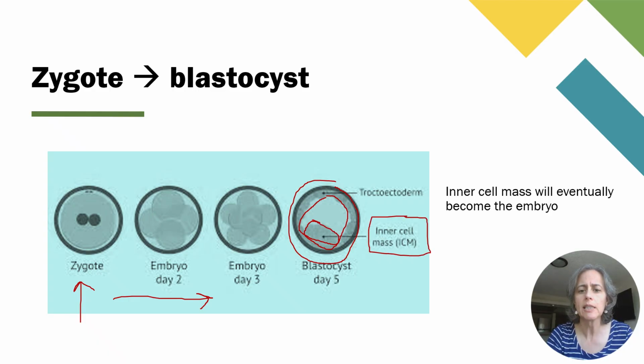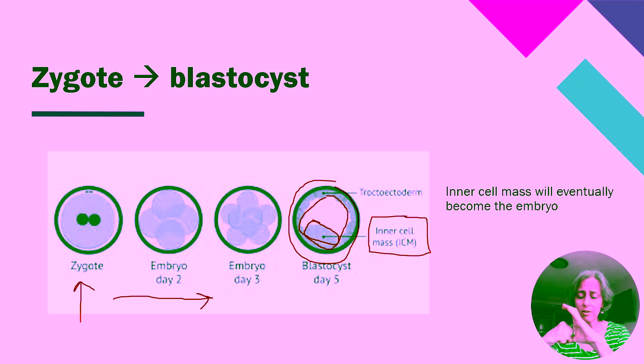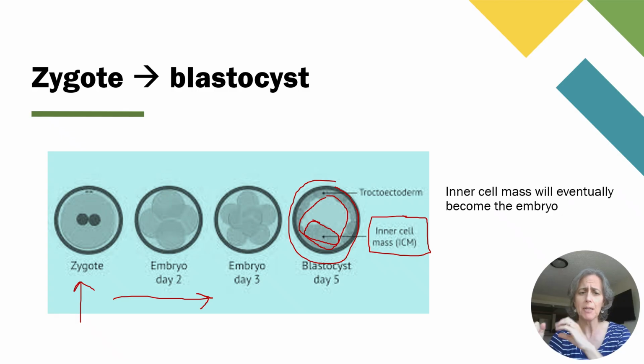This is a really exciting moment for biologists because this is the first time that those cells, which were all identical to each other, actually differentiate, become different for the first time ever. Some are going to be part of that trophoblast, that outer shell of cells, and some are going to be part of that inner cell mass, that little clump of cells in the middle. That clump of cells in the middle is what's going to become the embryo or the future baby. The trophoblast around the outside is going to become the amniotic sac and a whole bunch of other stuff. So we're going to focus in on that inner cell mass and what happens with that.